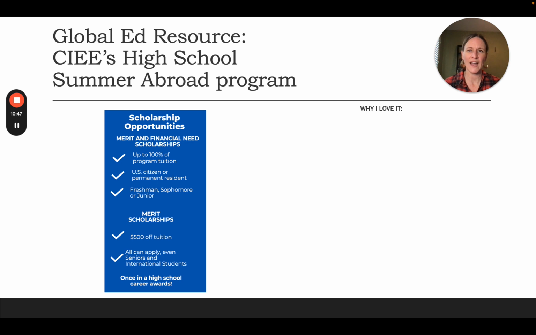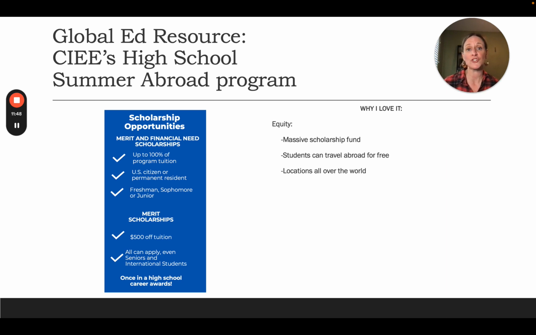Now, here is why I really, really think CIEE is great for students. Equity. This is huge. CIEE has an absolutely massive scholarship fund. Every year that I have known about them and given information about this company to my students, CIEE has given millions of dollars in scholarship money. And that's really special because it makes more students be able to go abroad than could have otherwise. Students actually can get scholarships that cover the full cost of their tuition. I have actually had multiple students get these full scholarships, which has been so special for these kids and their families.